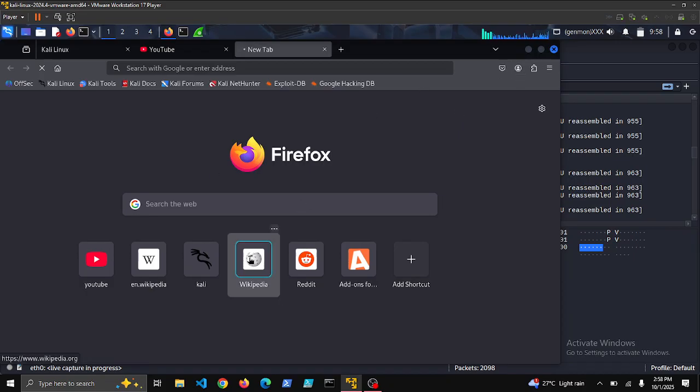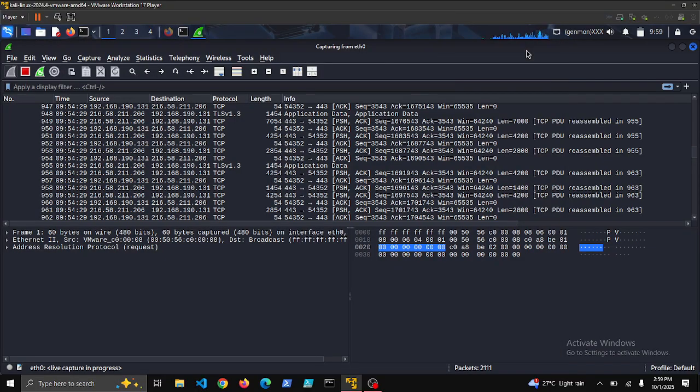Remember, I'm trying to access Wikipedia's website. Please pay attention that whichever activity is being done, Wireshark is simply monitoring my movement. It's simply monitoring my system's network.